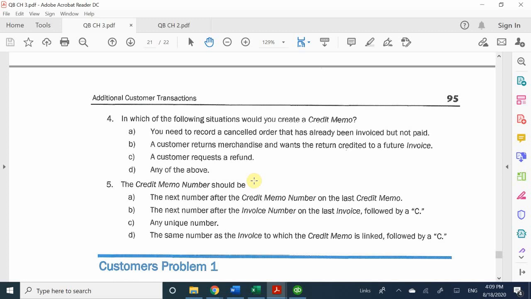All right, lastly, number 5: the credit memo number should be what? D. Yes, the same number as the invoice, but with a letter C behind it. That is correct.